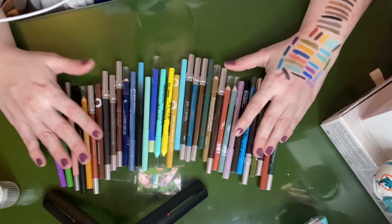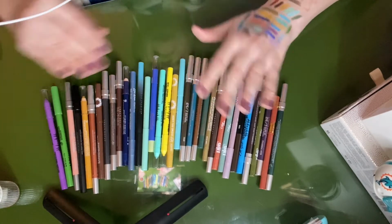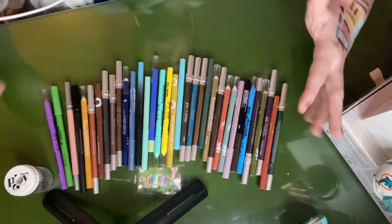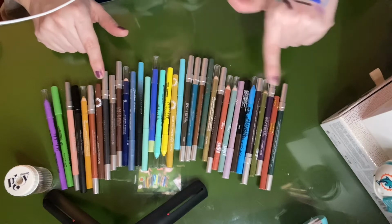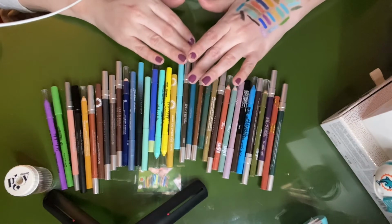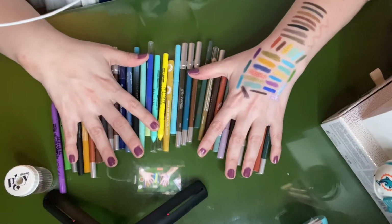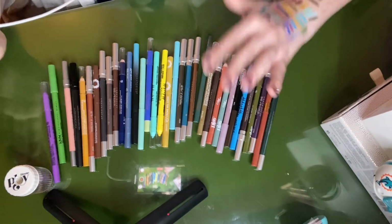I think this past year, I tried to experiment more with acquiring shades that I felt like I didn't have, which were more on the colorful side. And I tried to listen to some advice that I had seen of trying some other brands. You will see these silver lidded pencils are all from the Urban Decay 24/7 eyeliners, and I have to say those are probably consistently my favorite. They just have some of my favorite colors, especially everyday colors.